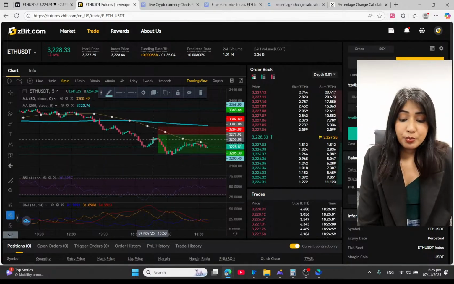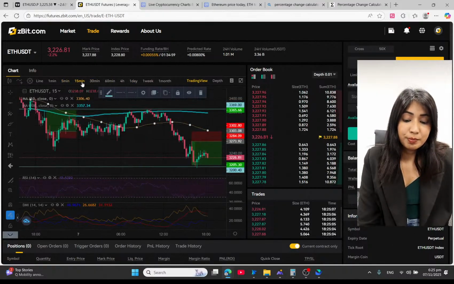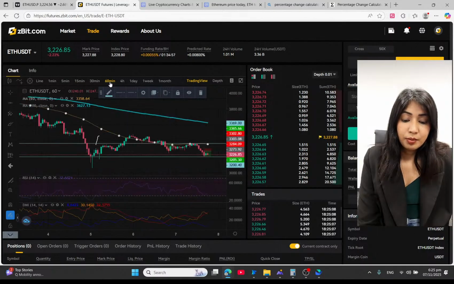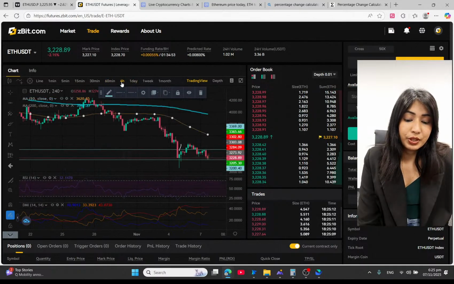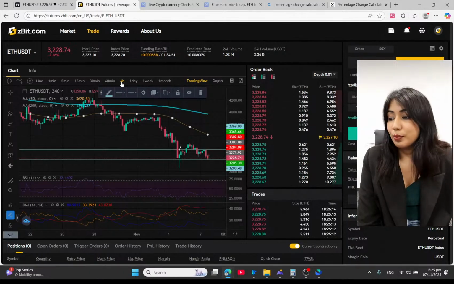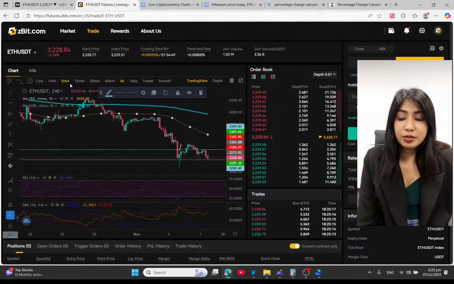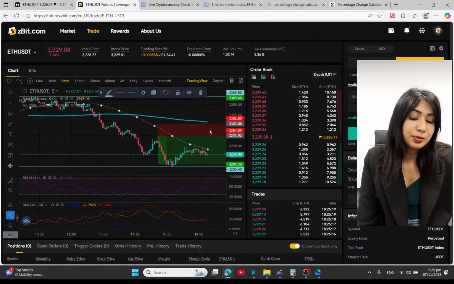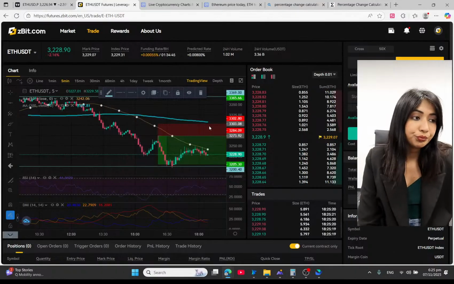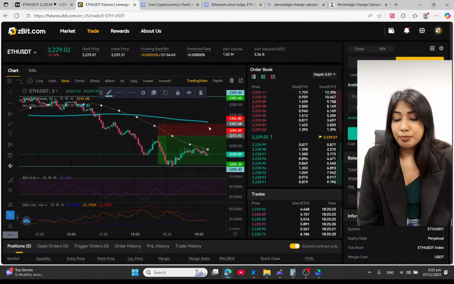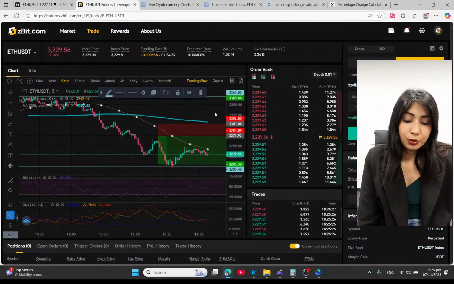If I purely go by moving averages, the answer is basically no, we shouldn't be buying in this current scenario, because from all the moving averages perspective, on all bigger time frames and shorter time frames, price is below the moving average, which means price is going to go down. So buying at this position is not at all a suitable scenario.